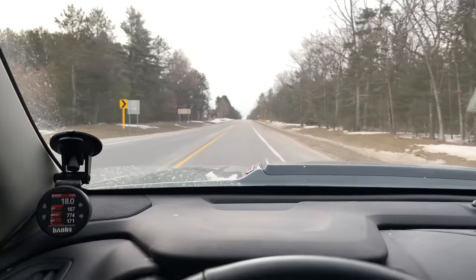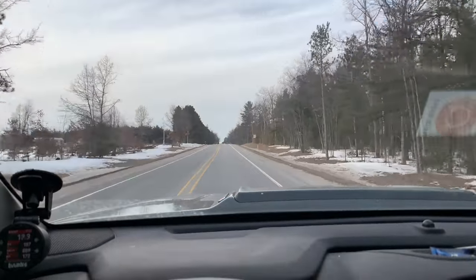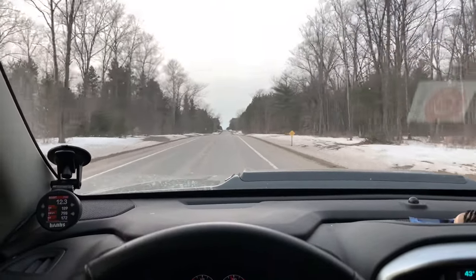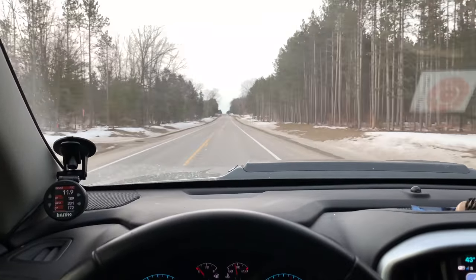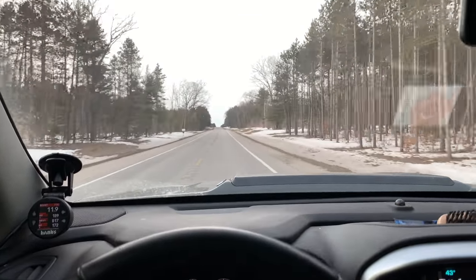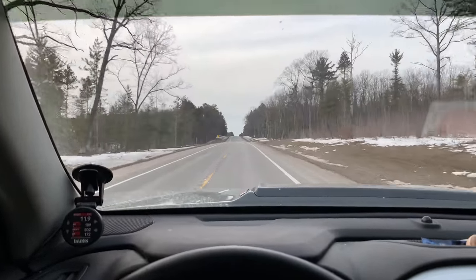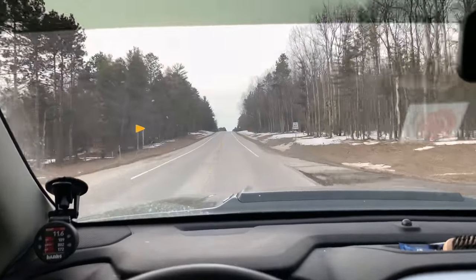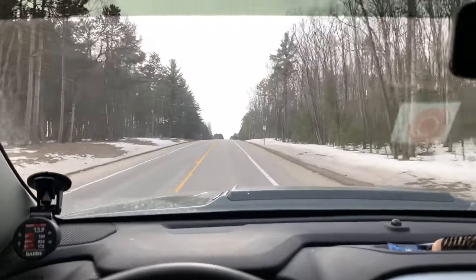My diesel is tuned and the transmission has been calibrated to my liking by Jason Hackler — he does a fantastic job. Jason has been tuning these Zermaxes longer than anyone; he was one of the first to tune the LMN, I believe it's referred to, and he started that back in 2016 before the ZR2 even came out. I've got almost 40,000 miles on a delete of his. Anytime there's a change to the truck, like when I put 33s on, he was able to give me a tune that fixed my speedometer with no warning lights from the delete. Everything has just been fantastic.